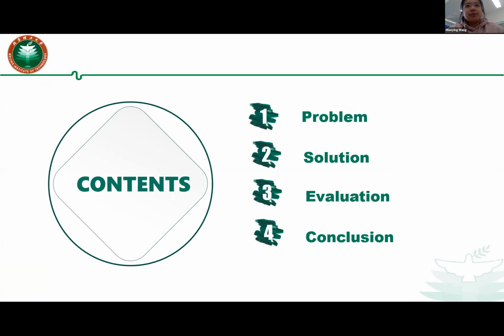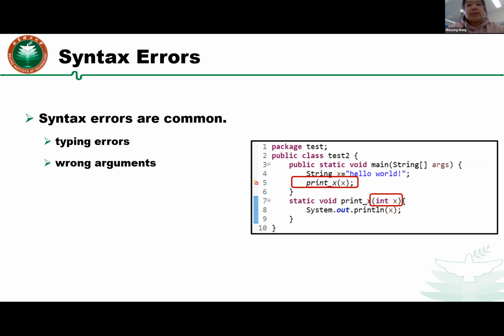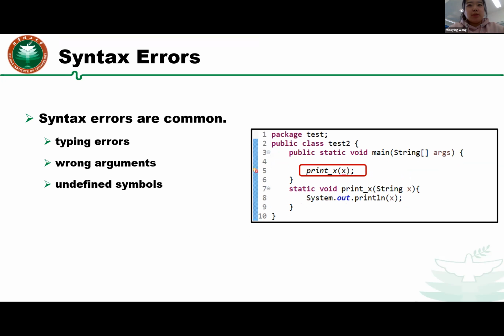syntax errors are quite common for various reasons. Developers, especially inexperienced ones, may construct illegal programs that contain these errors, like typing errors, for example in the figure. Sometimes developers keep coding too fast to make careful checking. The problem shown in the figure is caused by the lack of a semicolon to end the command, which is quite common throughout development. Another is wrong arguments, which occur when a function cannot match the arguments that the caller provides. And undefined symbols.